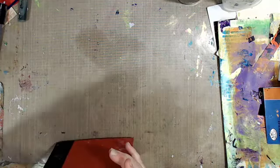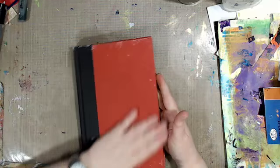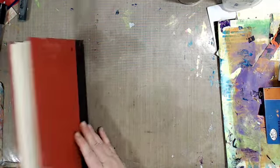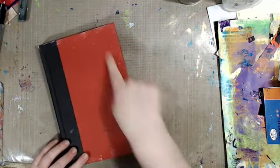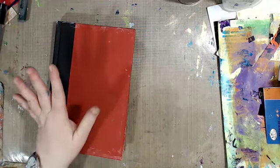So last week, I glued the pages. I was originally going to leave the cover. And I forgot how much mess the gluing was going to make. I wasn't nearly careful enough. I should have taped it all the way around the cover. But that's okay because I have an idea now.